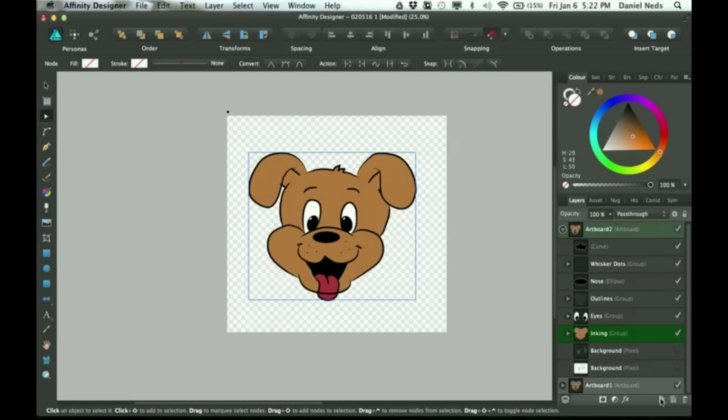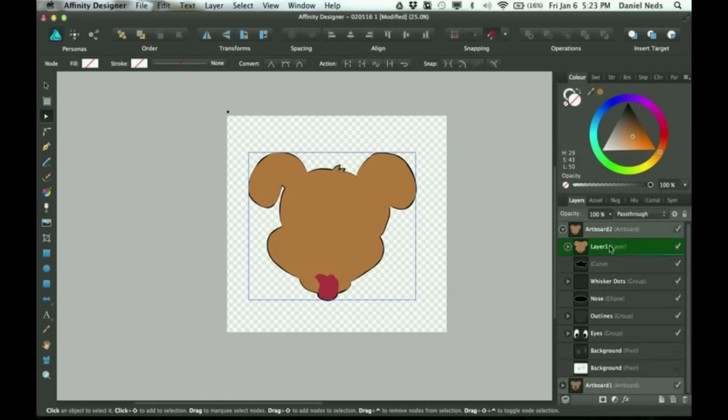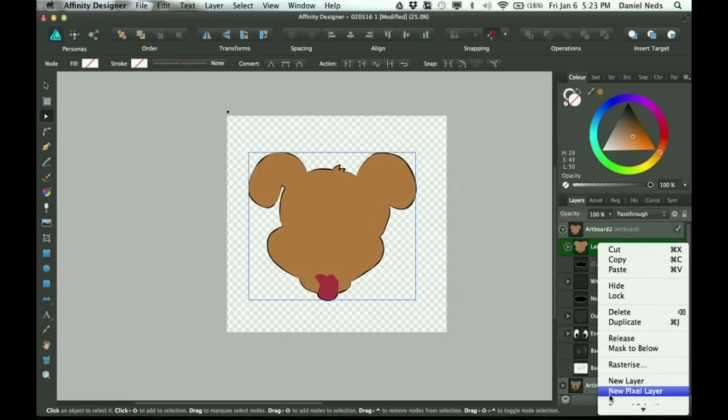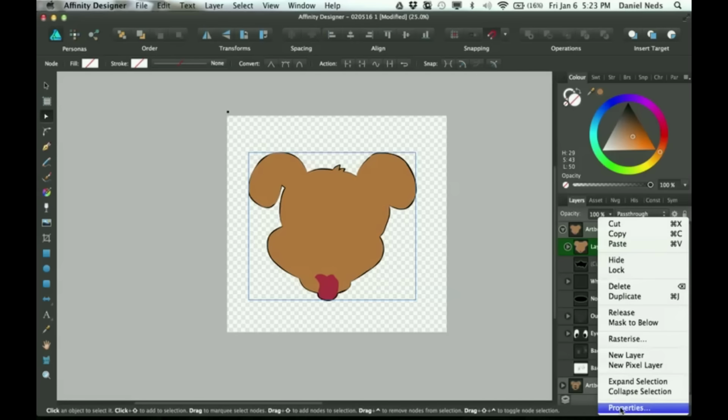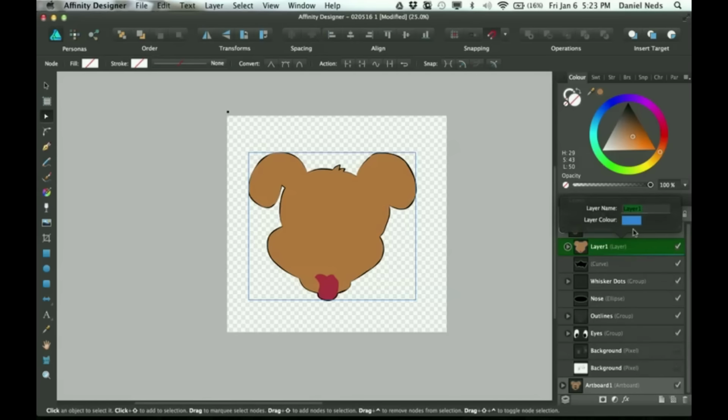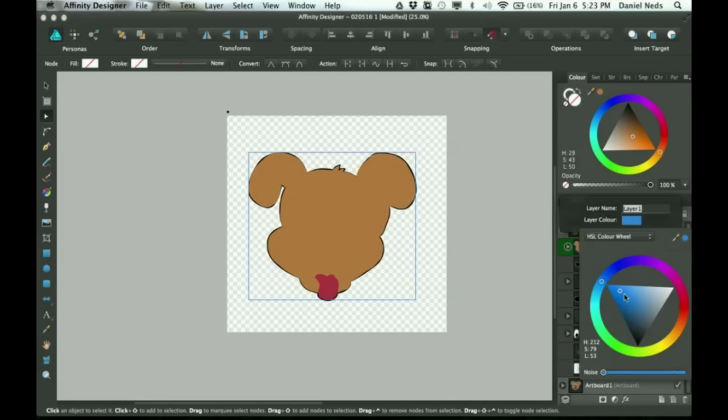You can create a layer down here and stick this inside the layer, and then you can go down here and click on properties and change the color here. It's so cool because then you can color code it with this, and it's really helpful that way, I think.